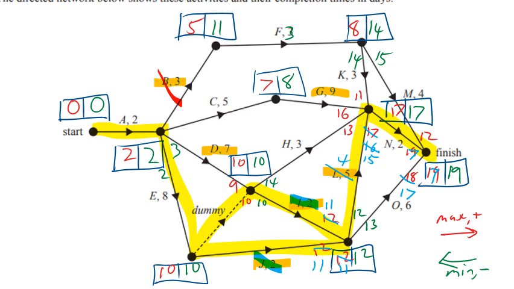What's gone wrong? Pay attention. We've got this 15 here, but remember we're doing the max, plus we've got a 16 coming in here now. So the 17 has dropped below the 16, so we're going to have to crash G by 1 and make that 8 so that this becomes also 15. And that means that you've actually added in a new critical path. This is also a critical path now. So you've got 3 critical paths, yay! So the whole thing is 17.